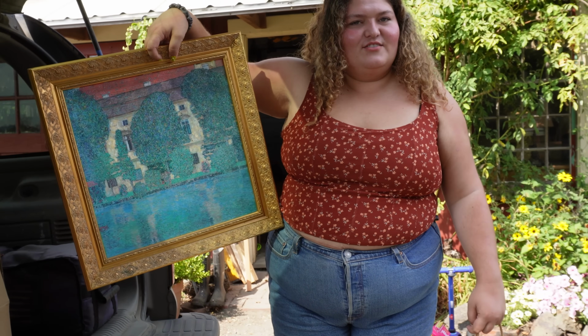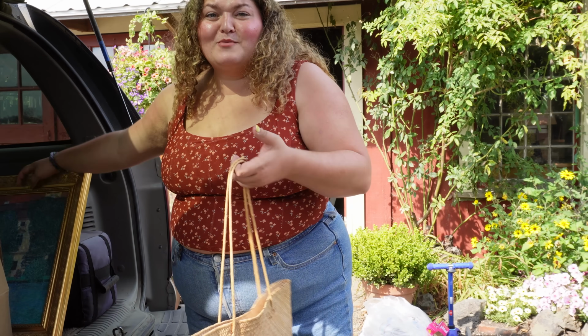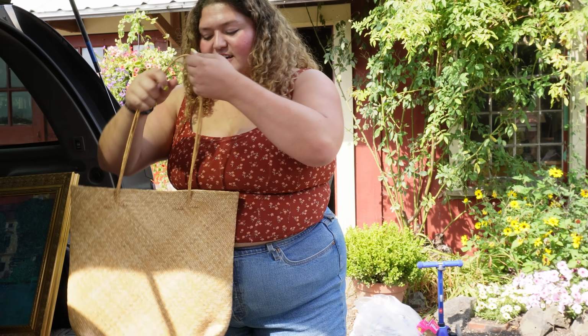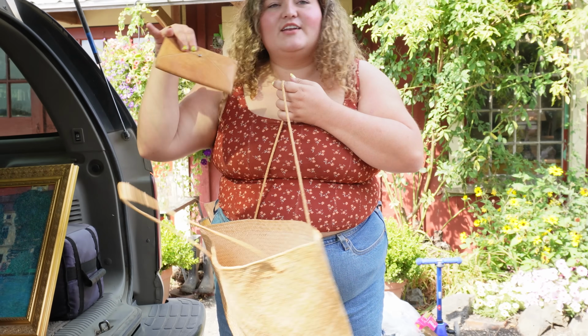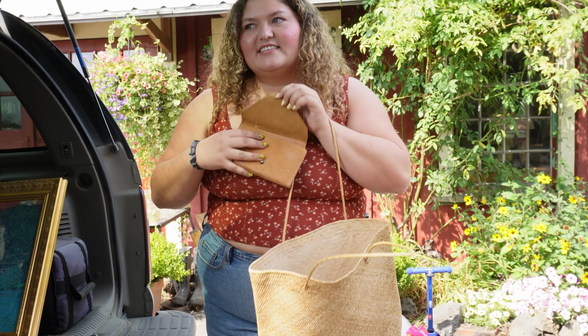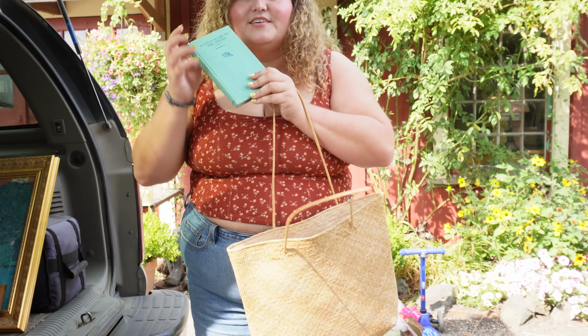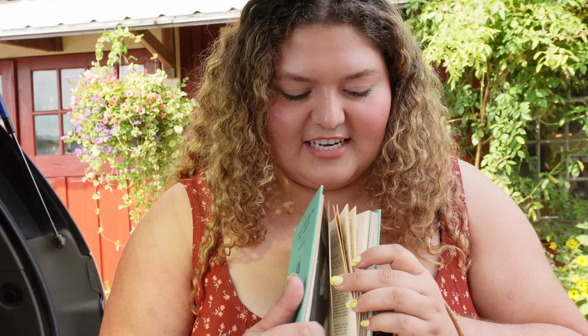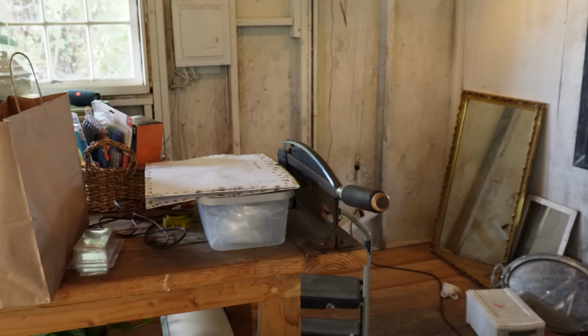I got this little painting, very cute for the yurt. Not that I have room for more paintings, but you know. Got this little tote bag, she was very cute. I got a new wallet, she's very nice. And then I got Sylvia a book called A Field Guide to Shells. It has little measuring on the back. It's about seashells, and she loves seashells, so it made me think of her.